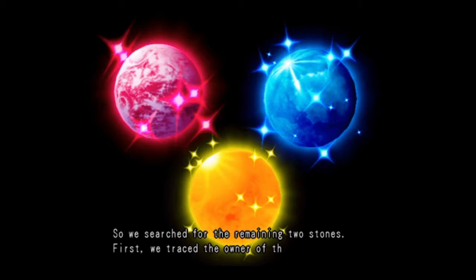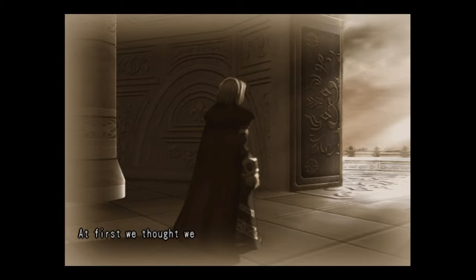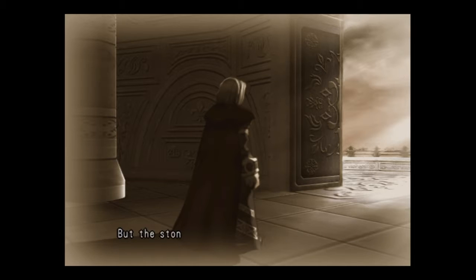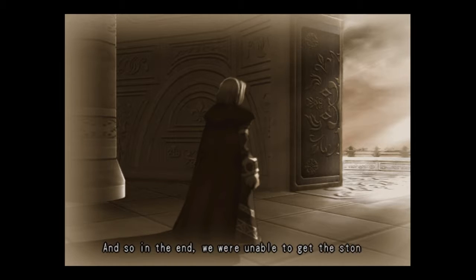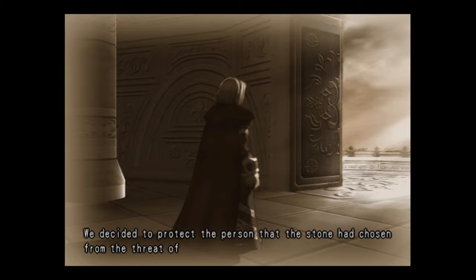First, we traced the owner of the Moonstone. That was Monica's father, King Raybrand. At first we thought we could inherit the Atlamilia from King Raybrand to help us in our fight against Griffon. But the stone wouldn't accept any one among us as its owner. And so, in the end, we were unable to get the stone. We guarded King Raybrand so that the stone would not fall into Griffon's hands. We decided to protect the person the stone had chosen from the threat of Griffon.